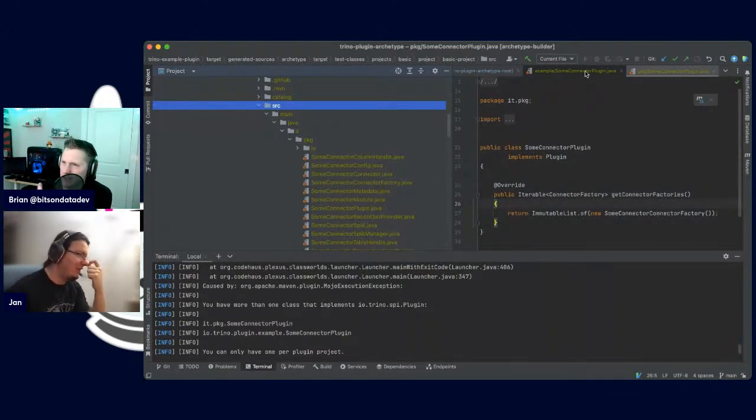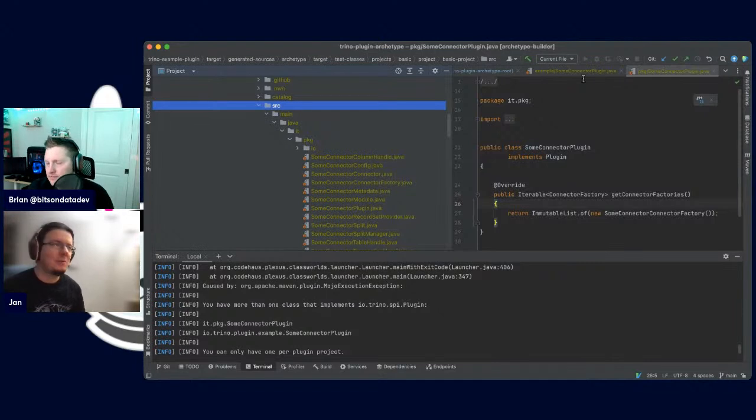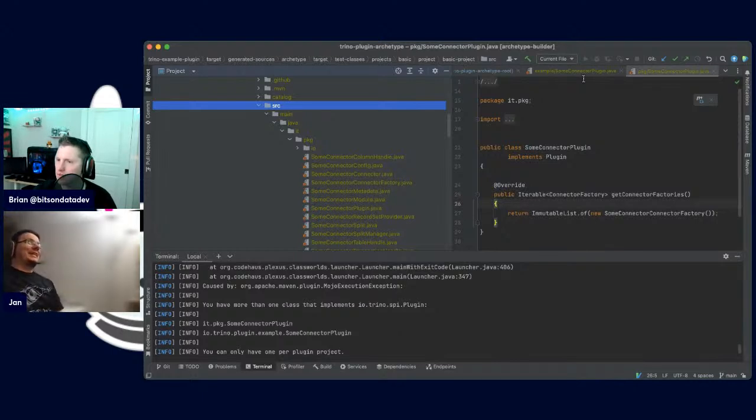We probably may... Oh, I think I know what's wrong. We probably should run clean install. That might be a caveat with using the archetype, because it's creating so many cache things. Yeah, I mean, like a staging file that when you run it twice without cleaning, we might be hitting a known issue with Maven.